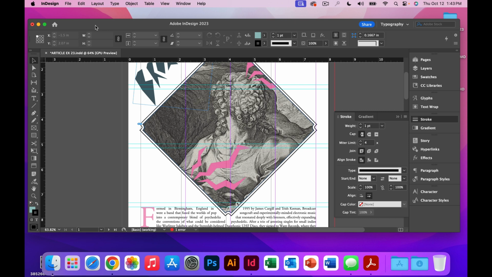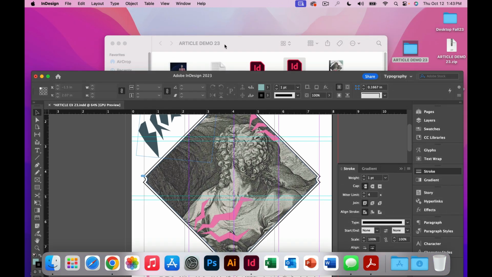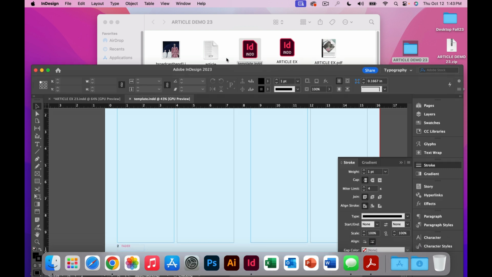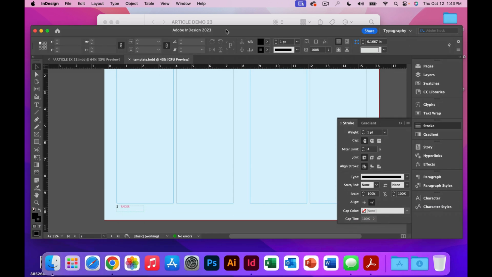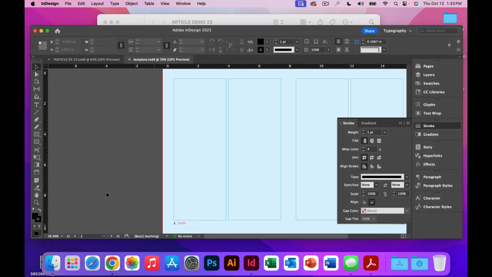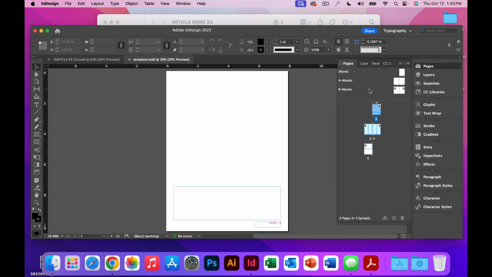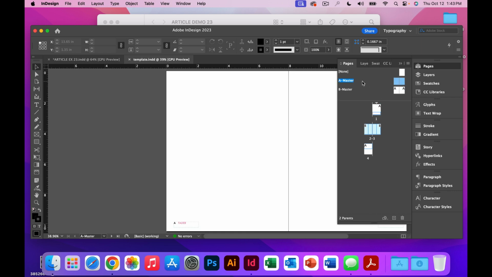Now, for students who might get behind or might have a hard time opening the documents, we also have a template. If we look at it, you'll see that our template is basically what we will be doing. It even has our pages, and it has our masters set up, how they would be set up, etc. So this is a way for students to access a template if they're having a hard time setting up their document as they follow along.